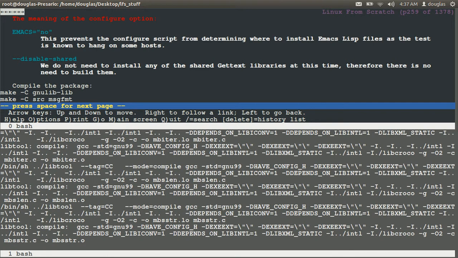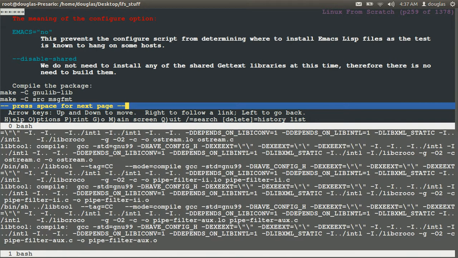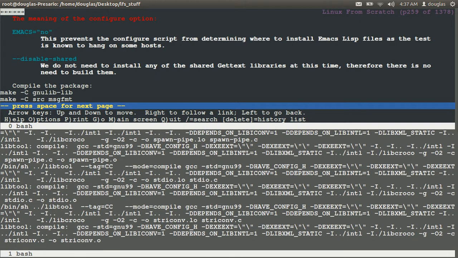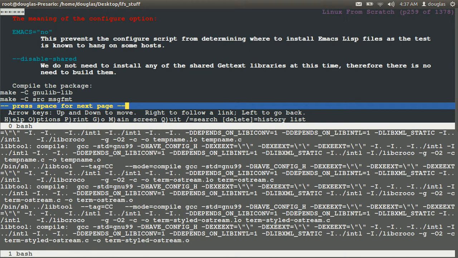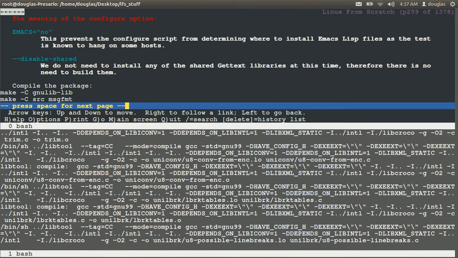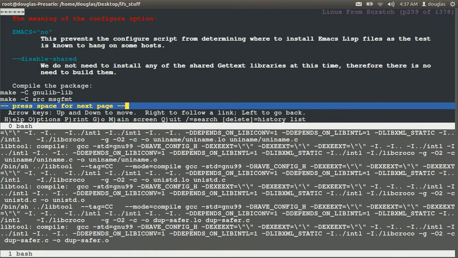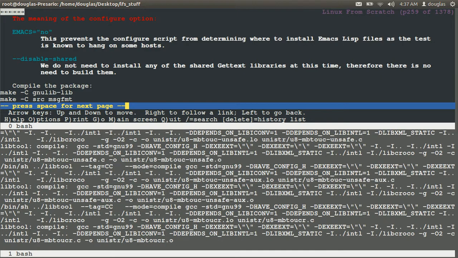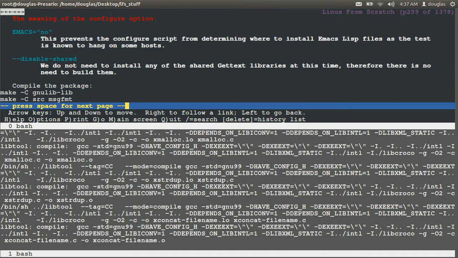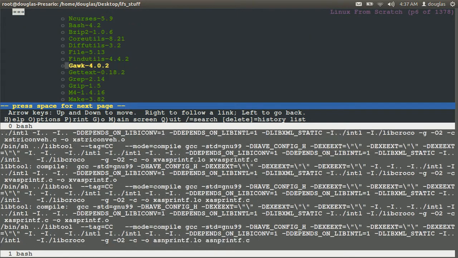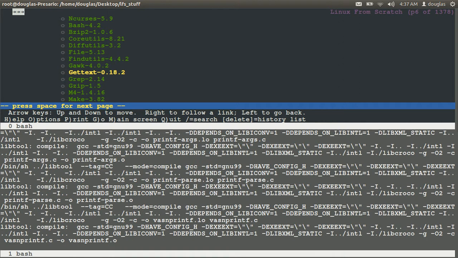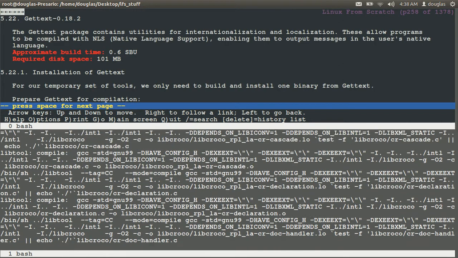Control A, Control Tab puts us up in the top window there. And like I said, I don't know if you noticed or not, but I think this seems a little easier to do. You have the screen running and you can compile any of it. You don't have to lose your place or anything else like that. So I like this idea, as long as you get everything right.